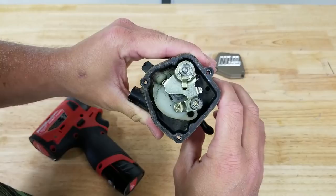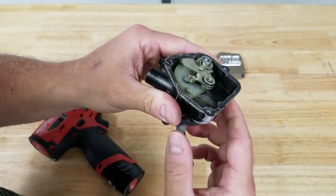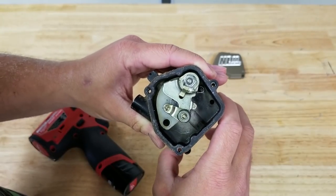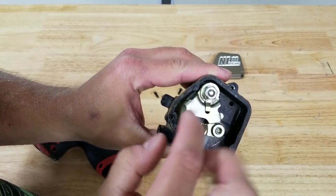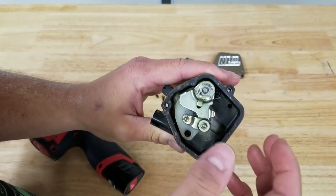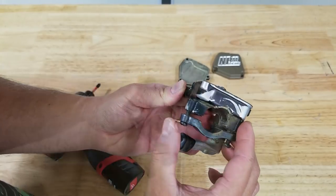So I'll give you guys a look inside the thumb throttle. If you've ever rebuilt your thumb throttle or replaced your cable, you're probably familiar with it. There's a couple moving pieces in here. I believe that is to make the pull a little bit easier. So I'm gonna go ahead and we will flatten down this little lock washer and we'll remove our lever and take all of our pieces apart so that we can get to stripping down the body.